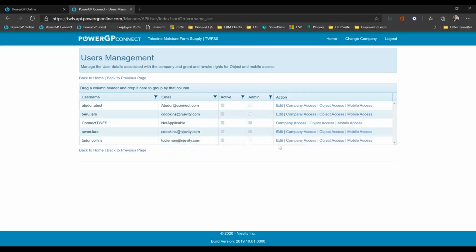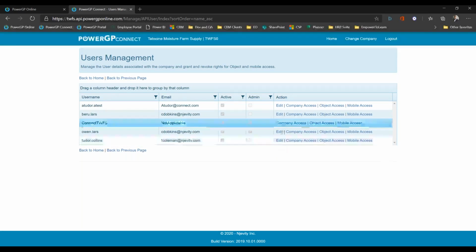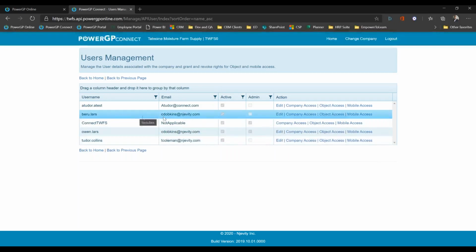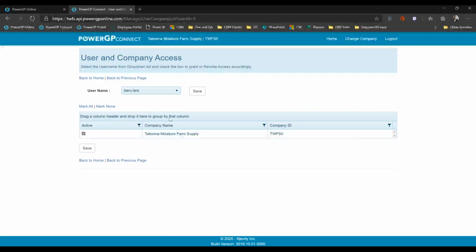Now I also have the ability from here to access the security area to see what each of these users has access to. So for example, let's use Baru as an example. If I click the company access button, I can see what companies Baru has been granted access to. In this case, I only have one company, and she has been given access to it.